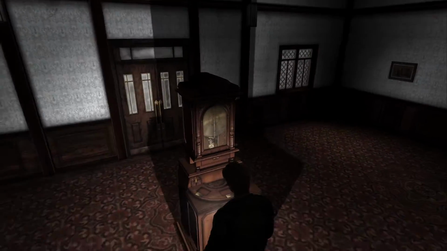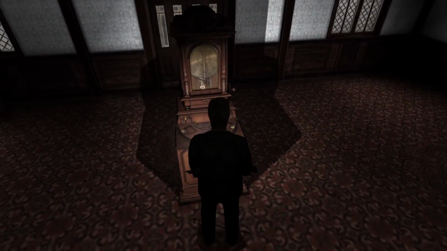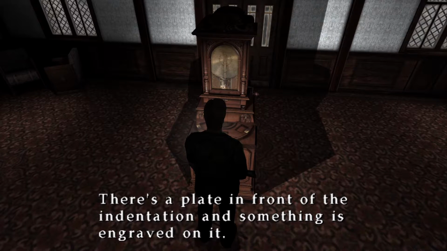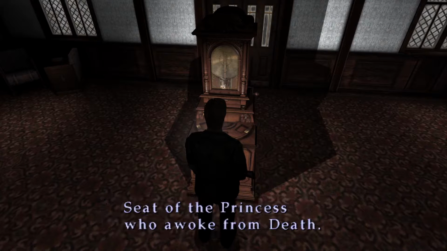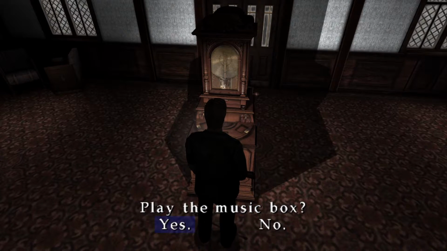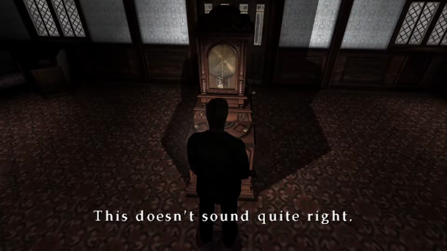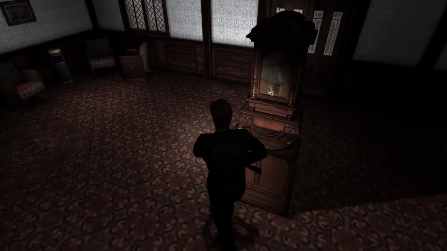And now let's do this puzzle. This is one of my favorite puzzles in the game because I like how it functions. So if you just... There's a plate in front of the indentation and something is engraved on it. Seat of the princess who woke from death. Will you play the music box? Yes. So if you play it now, it'll sound all creepy and broken.